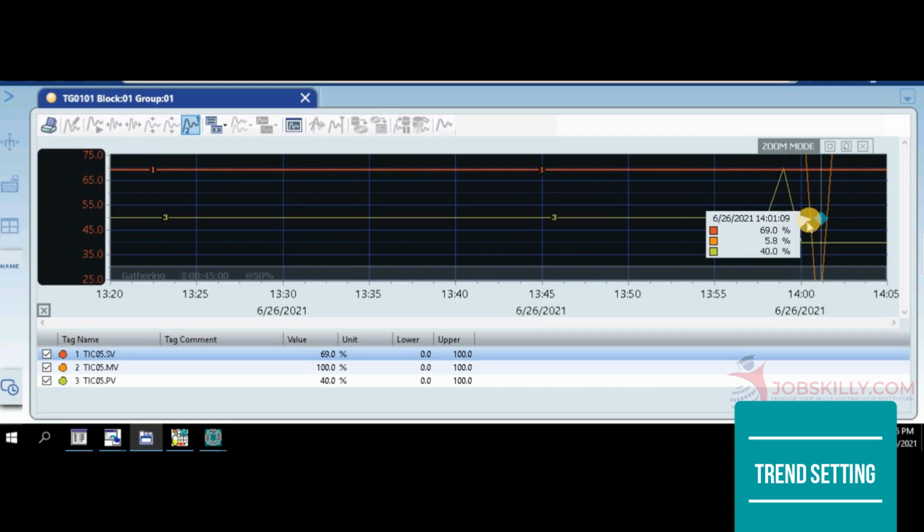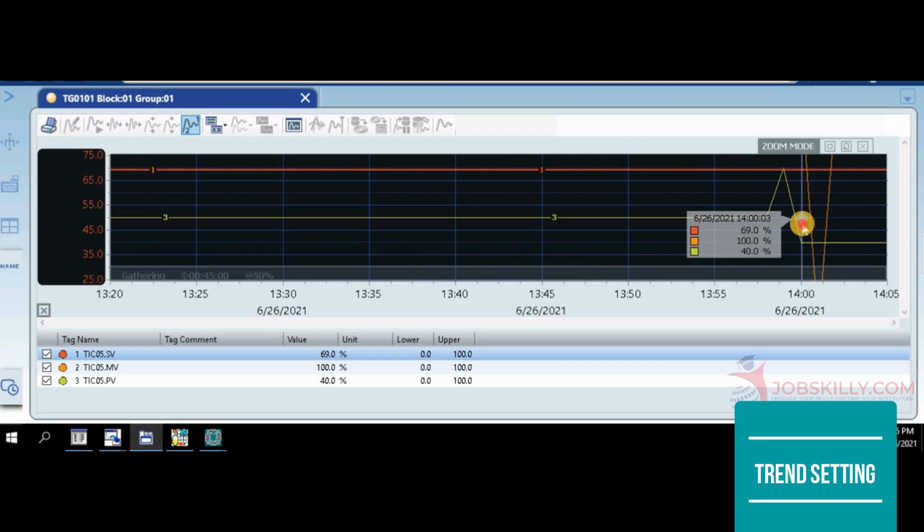You can check any point here. So like that, by roaming here and there, you can check anything. Both, read what is the value.